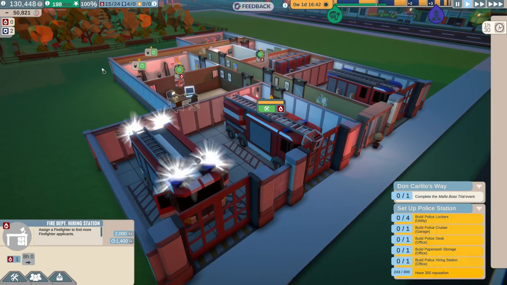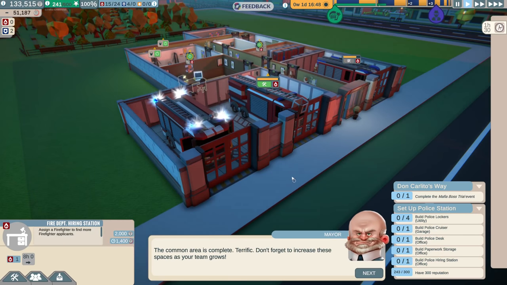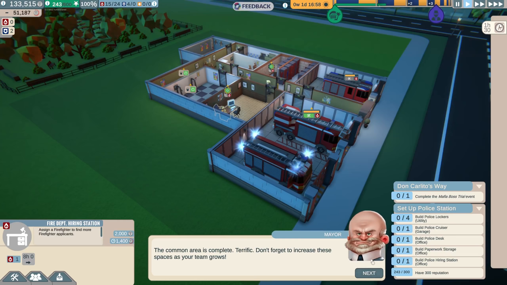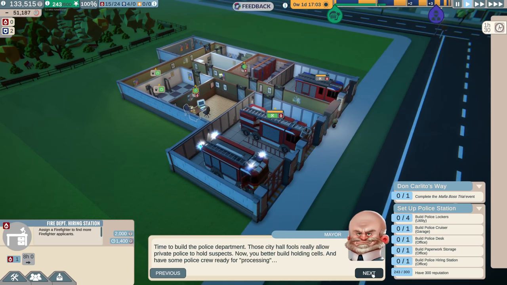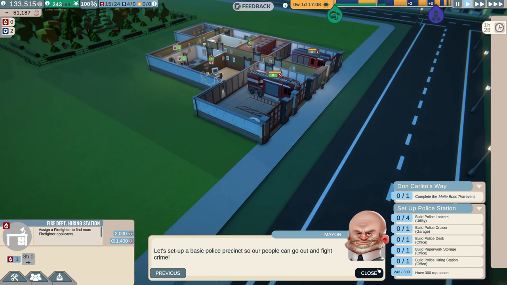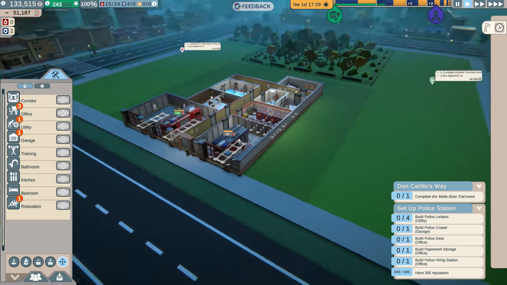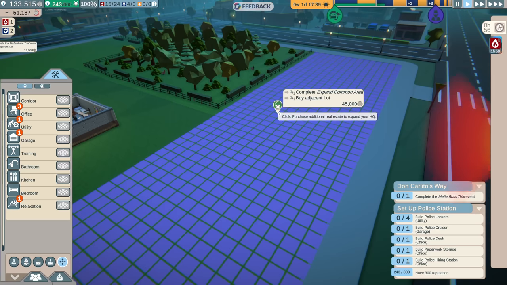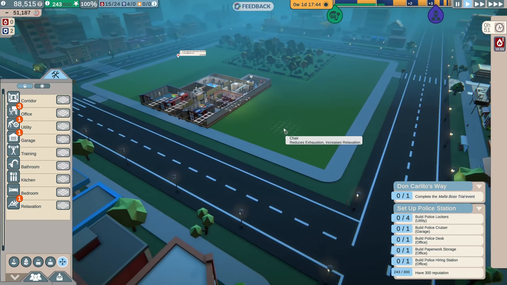All right, this is going to drive us over to 200. Now it wants us to get 300 points. Oh, now we can build the police stuff. Yes, that is awesome. All right, well, we'll work on that. All right, so we can build police things. Okay, I can buy this land over here now for 45,000. We're going to need it. All right, so we've unlocked that.